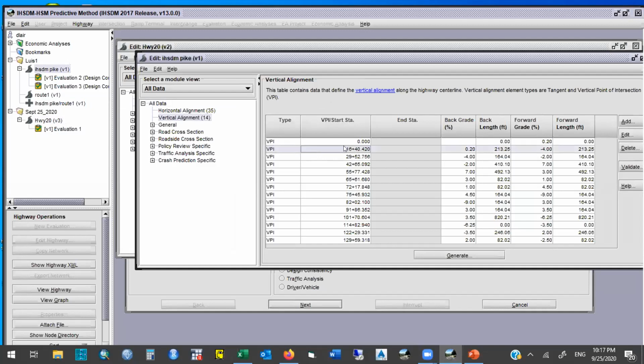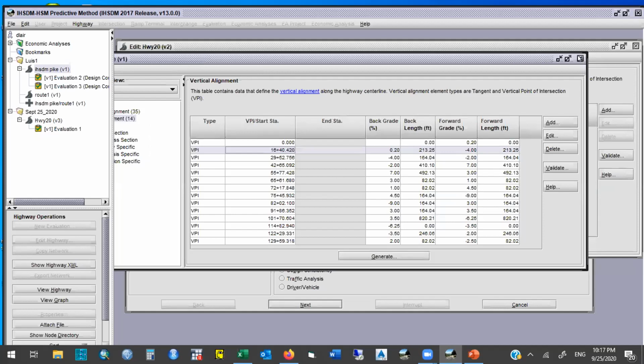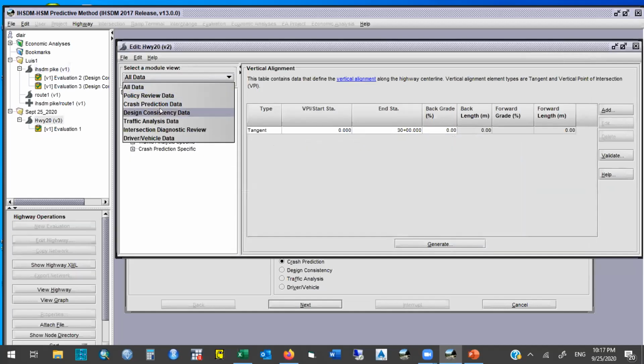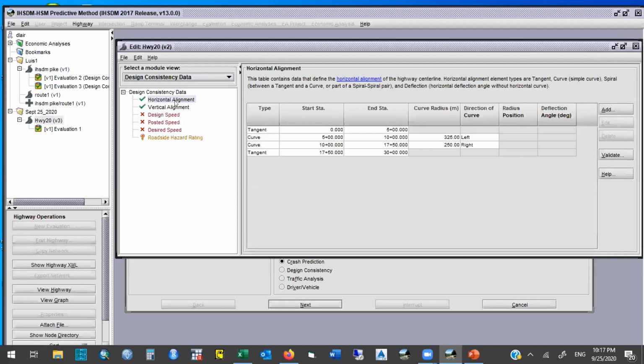For every point of vertical intersection, you enter what station that point is, the back grade, the back length, the forward grade, and the forward length. For the purpose of this example, we're going to assume it's perfectly flat terrain, so we're not going to worry about that. I am here on design consistency, but it's the same.